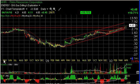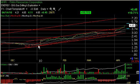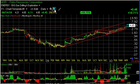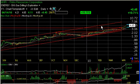MHR, formerly Magnum Hunter, now Petro Resources, which we pointed out several times in the last few weeks, continues its beautiful run, which just since December has taken it from $1.25 to 4.65. Closed at the high for the day, going away, up 45 cents today, on the biggest volume we've seen in months, maybe in years, and may now accelerate through the top of this short-term channel and take a run at the top of the longer-term channel, which comes in around the $8 range. That's our intermediate target. Short-term target at 6.